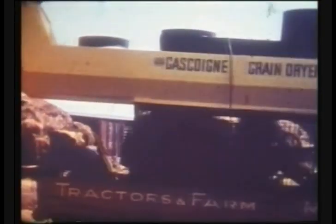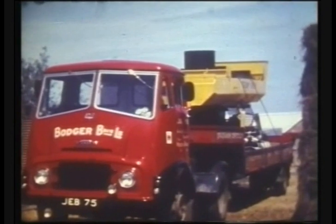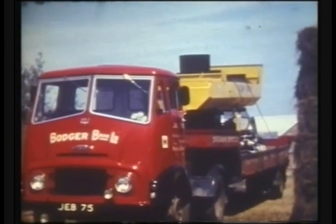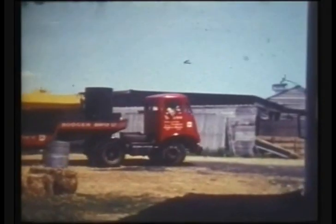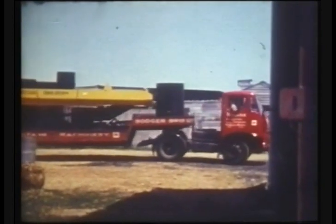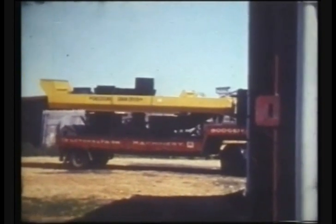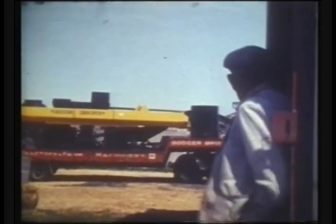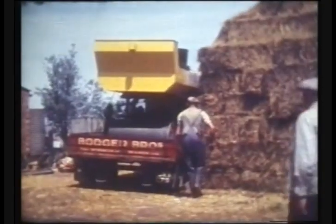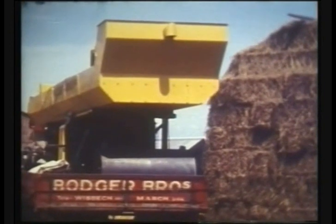Is that the dryer? That's the dryer coming in, yeah. That did 3 ton an hour, which was pretty good in those days, but nowadays it won't be anywhere near good enough for a combine. So that went at the bottom of the shed? That's the bottom of the shed, yeah. Driven by the tractor, because we've got no electric, belt drive, powered by diesel, and a furnace. When we first lit the furnace up, the flame was about a yard and a half long, and I thought, oh God, this is going to be a problem. But we had no trouble with it. I've still got the old thing in the shed, but it's useless now. Nobody wants a thing like that.